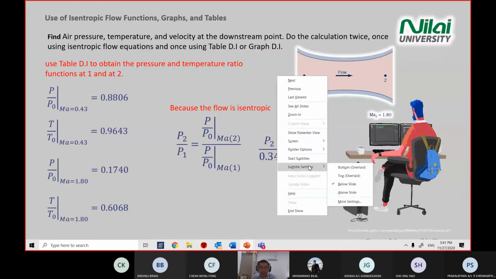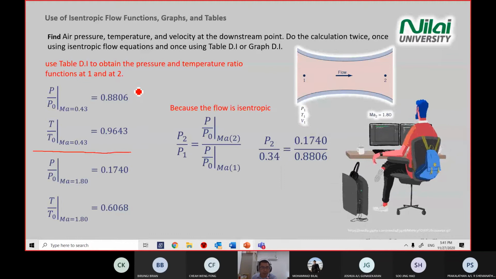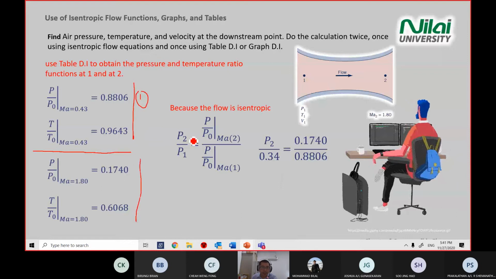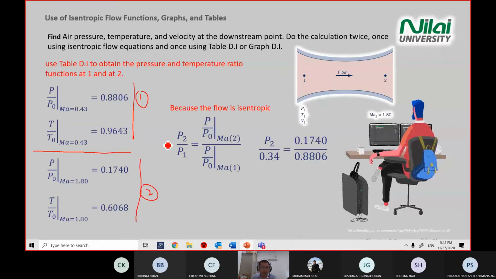okay, let me mark. Let me draw a line. This is 0.1, referring to here. These two, referring to 0.2. So to find the ratio between 0.2 and 0.1, P2 divided by P1, you take the ratio at mark 2 divided by the ratio at mark 1, which is 0.174 divided by 0.88. Okay, now this scale is important for your final.